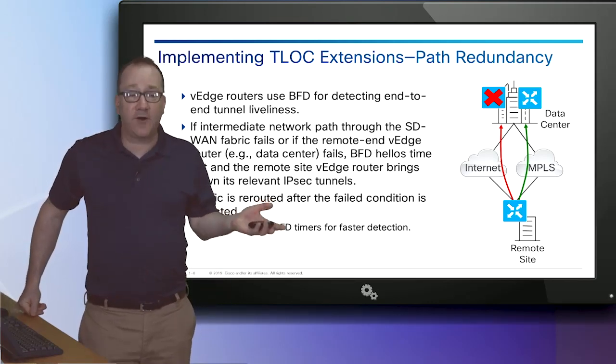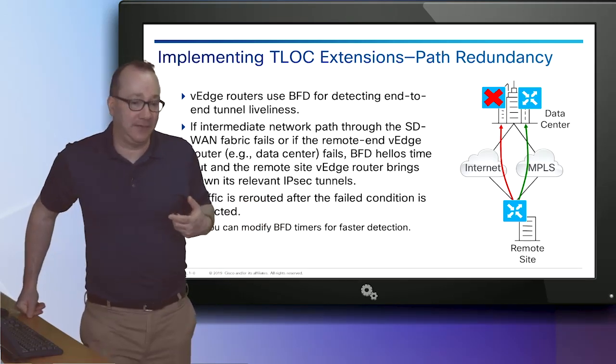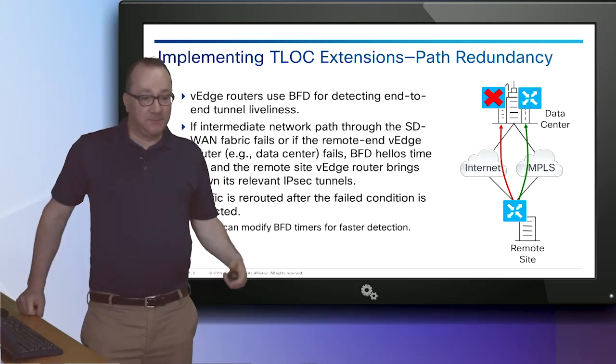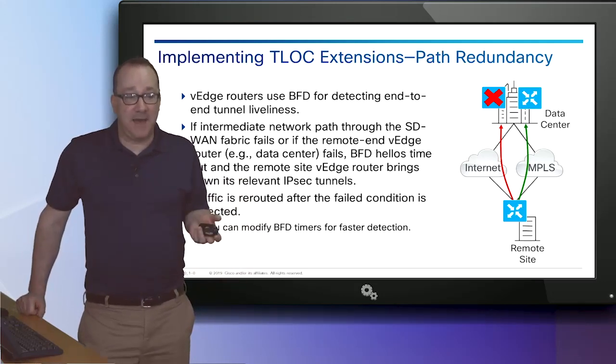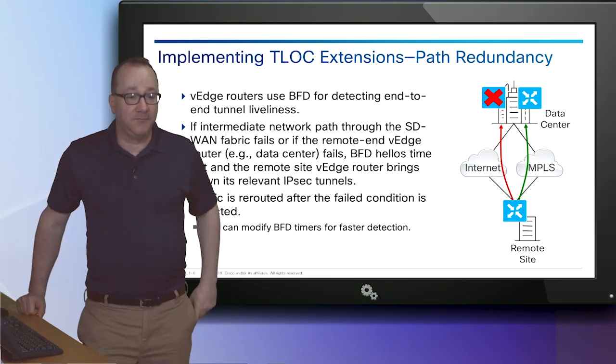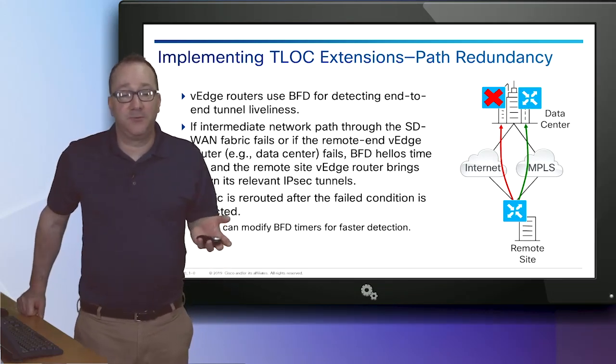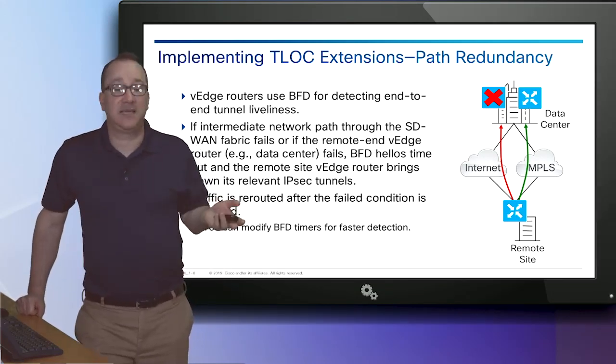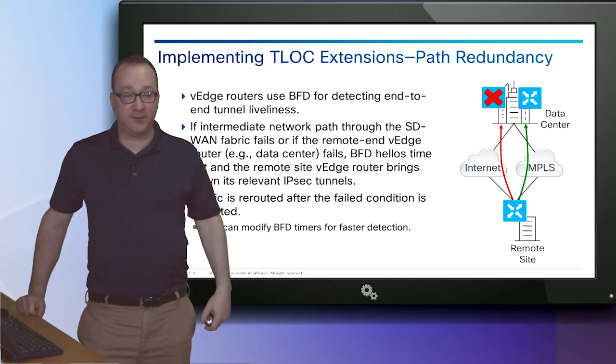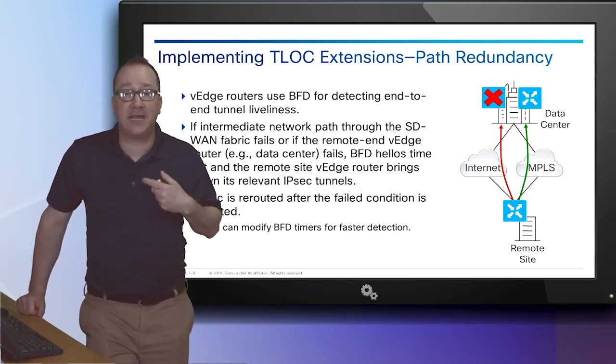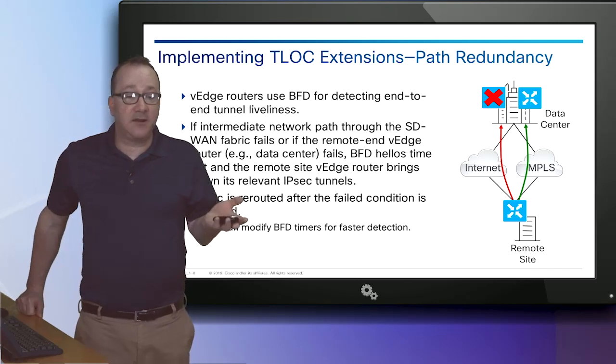It's enabled by default on all vEdge routers, and you can't disable it. Basically, the configuration is automatic. It's going to be there no matter what. The only thing you can really do with it is specify how often it sends packets on the transport tunnel, and then it uses these packets to detect the liveliness of the tunnel connection and faults on the tunnel.